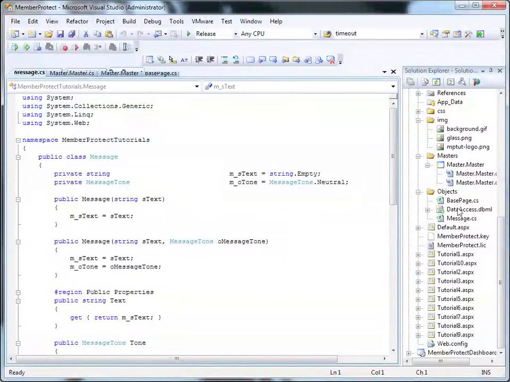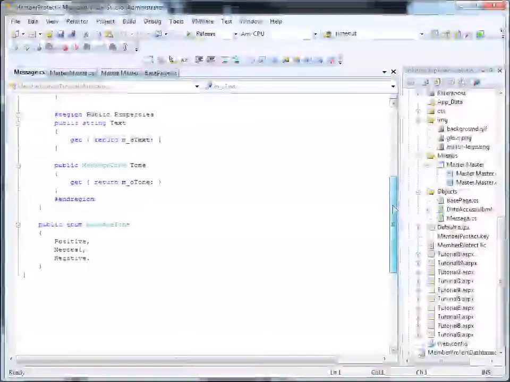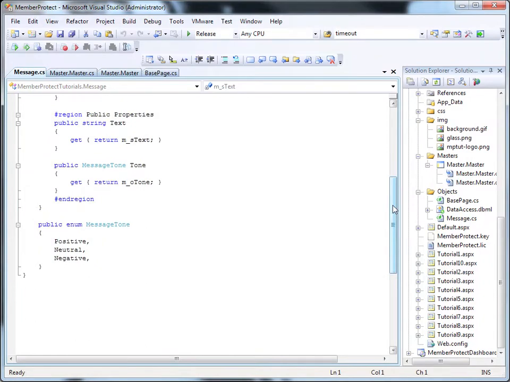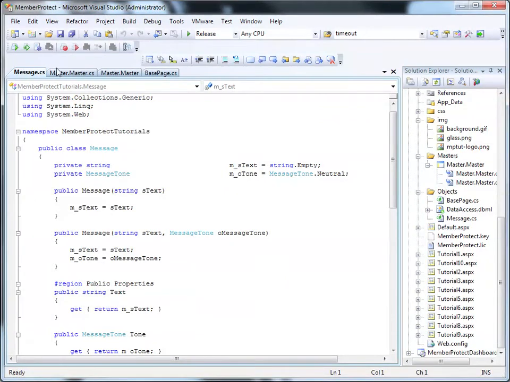There's also this accompanying message class that is very, very, very simple. And this is how we get the messages, whether they're positive, neutral, or negative in tone, to the user. So if something goes wrong, we use a negative tone. And if something is successful, obviously we want to show that. And we just do that very simply through CSS using a green or red or normal black text to illustrate that something worked to the user, etc. So between the base page and the message, those are the main core pieces of functionality that are driving these tutorial pages as well.